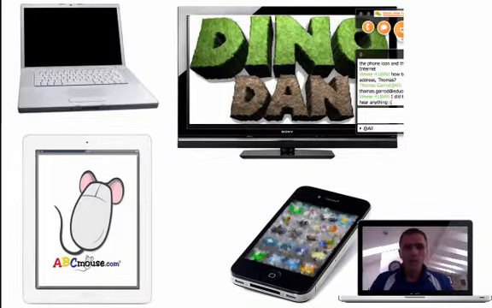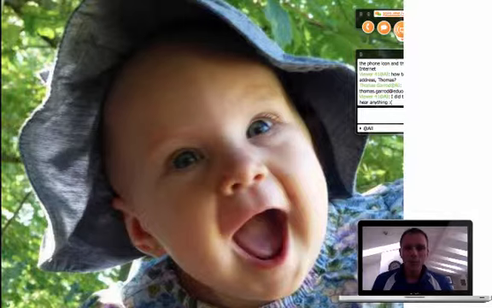Very quick example from my home. I had one example where I was holding my daughter. My son was playing on ABC Mouse and watching Dino Dan, and the phone's out and the computer's out, and all this tech going on. My daughter started to cry a little bit, and I was wondering why. The reason why is everyone's paying attention to this technology. No one was paying attention to her. She just wanted someone to connect with her. And when you do, this is what she looks like. She's happy. It's a relationship, and that's big.